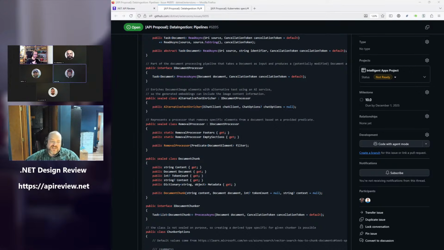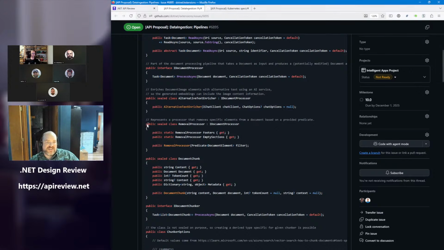But the abstract class will be living in the abstractions project. And it should be part of the API proposal, what DLLs these live in, or packages. But I think your common options that are not attaching to any service, this guy is just a lambda. Yes.